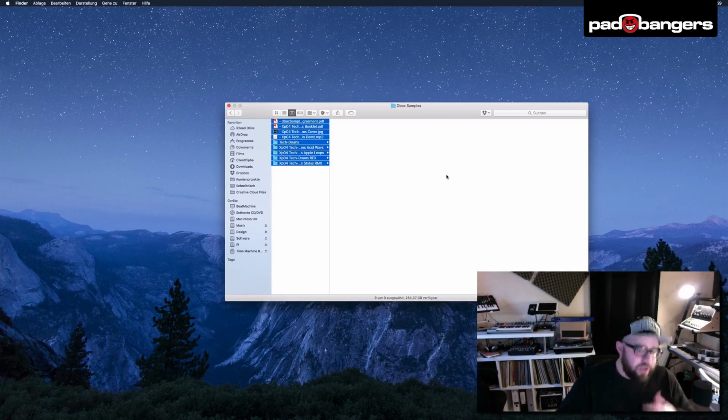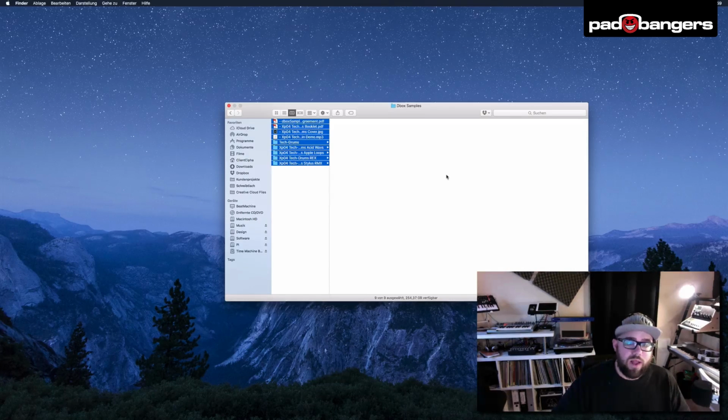So make sure you use Time Machine. It's free, it's a great tool. All you need is a large external hard drive for the backups. You can also restore your system completely to a previous date, so it's really one of the most essential tools on the Mac you can have.